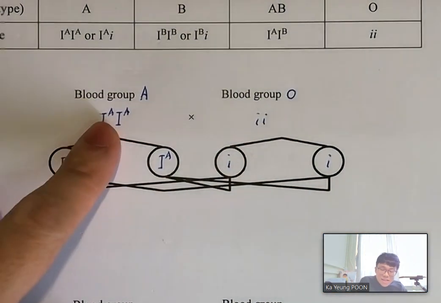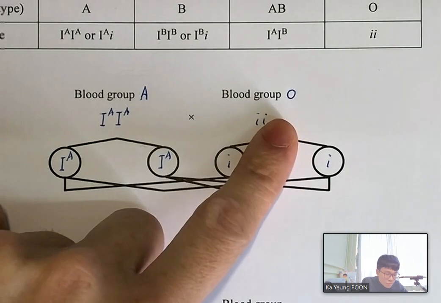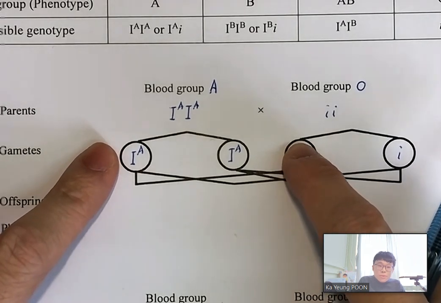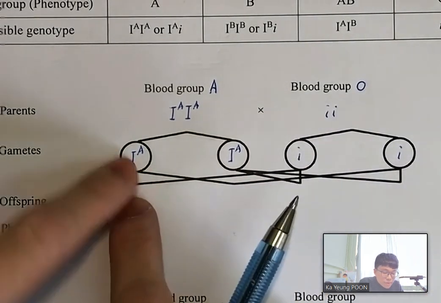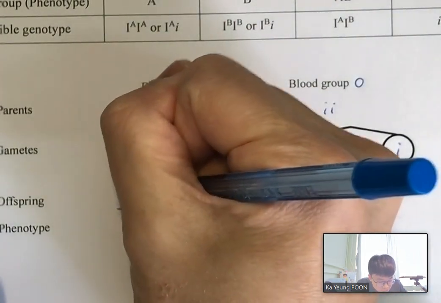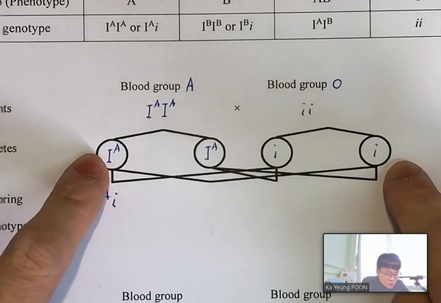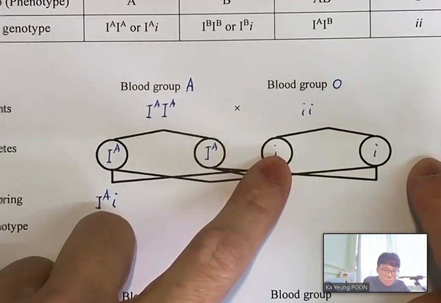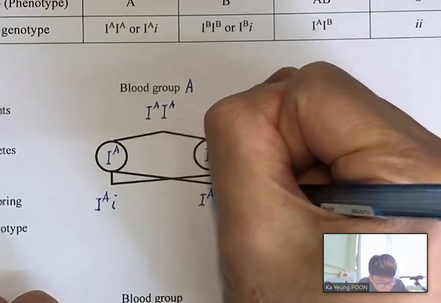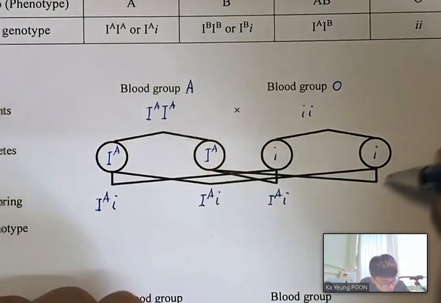So, if your father is homozygous dominant A, and your mother is O, the possible gametes after doing the monohybrid cross are: the offspring would be big IA and small i. One possibility is big IA and small i, and the other is big IA and small i again. Two sperm cannot fuse together, and two ova cannot, but sperm and ovum can. So again big IA and small i, and big IA and small i.